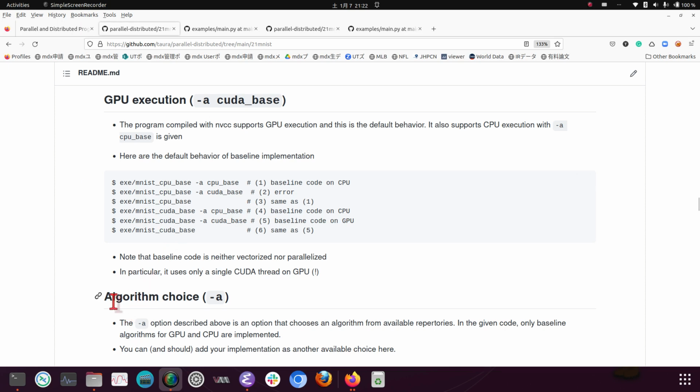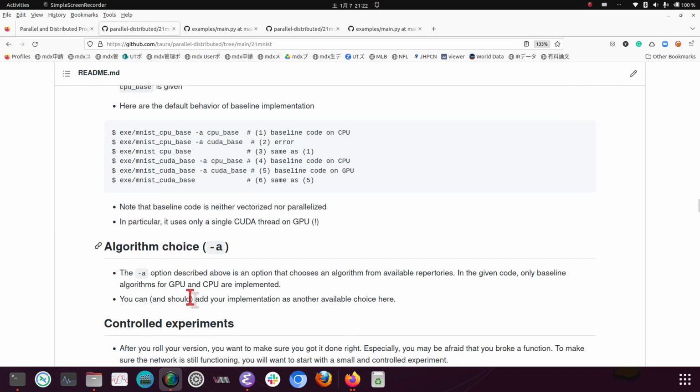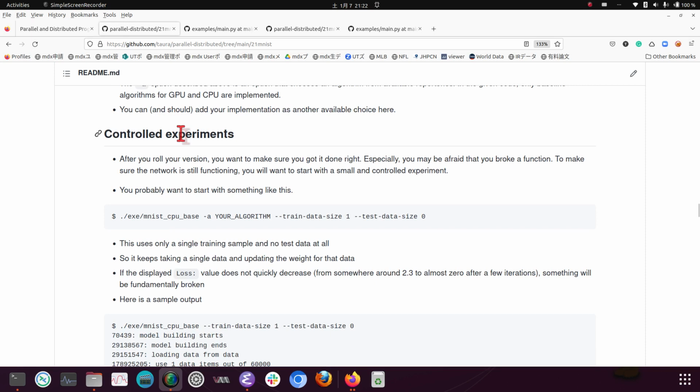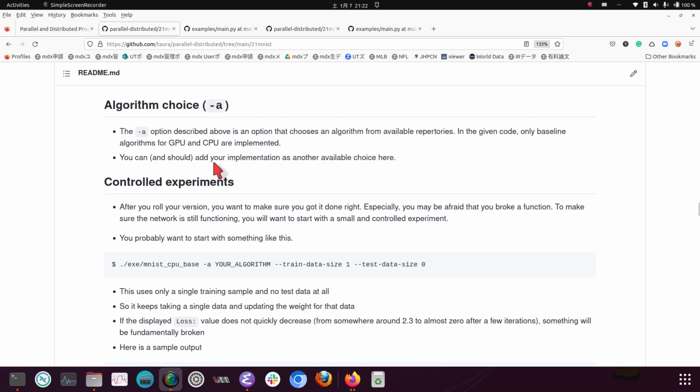And this is indeed a framework with which you can implement your own algorithm. Essentially, when you implement your own version, you are adding another algorithm choice as the argument to this dash A option. I will get to that point again later.